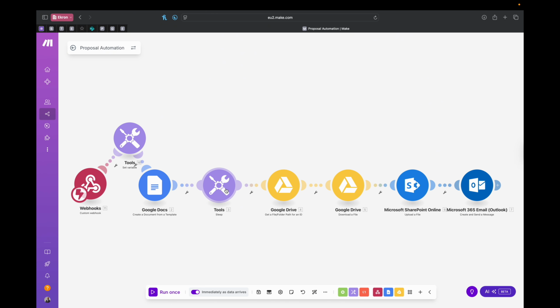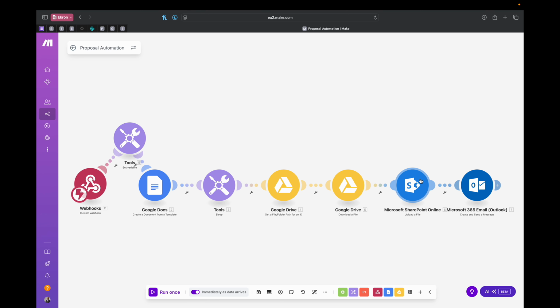That template is merged with other PDFs and is combined into one file, which essentially gets placed into Google Drive and then uploaded to my SharePoint. Now, there is the option for an email to send, but what I do is I save the file in SharePoint and I prefer to send it myself.